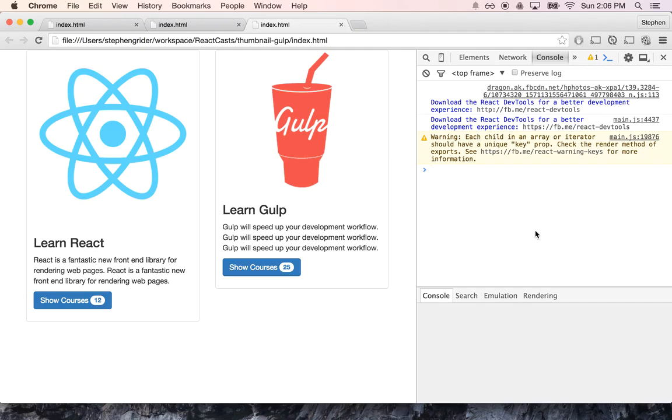Okay, so it's been a journey, but we did it. We refactored our app to use Browserify and gulp. So let's do a quick wrap up here and talk about what we did and why we did it. So first, we had been stuffing all of our JSX inside of index.html and using the browser-based JSX transformer to compile all of our code into JS. This was great for getting started, but it was a bad solution in the long term because the file was getting really large in size and really hard to navigate.